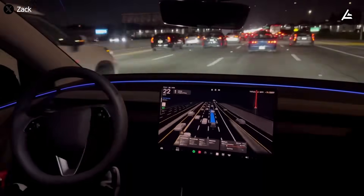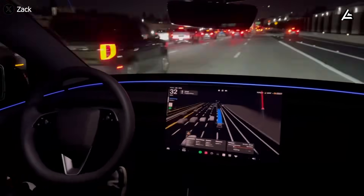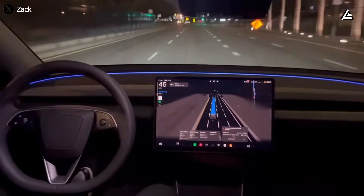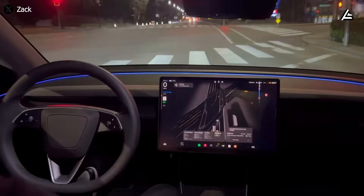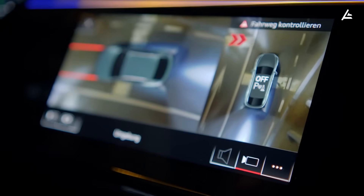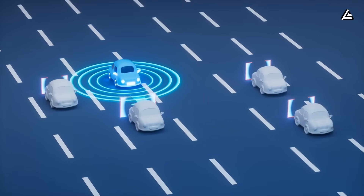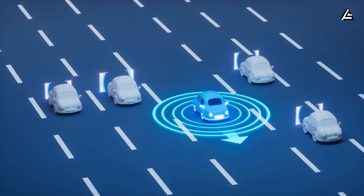This is Tesla's biggest self-driving software update yet, powered by an upgraded A15 chip with 10 times the parameters of the previous version. It's learning from millions of real-world scenarios at Tesla's Austin testing program to deliver sentient driving behavior, as Elon Musk promised. The system combines real-time data from 12 high-res 360-degree cameras, millimeter-wave radar that's 50% more precise than the previous generation, ultrasonic sensors, and short-range LiDAR — integrated for the first time into a budget vehicle.